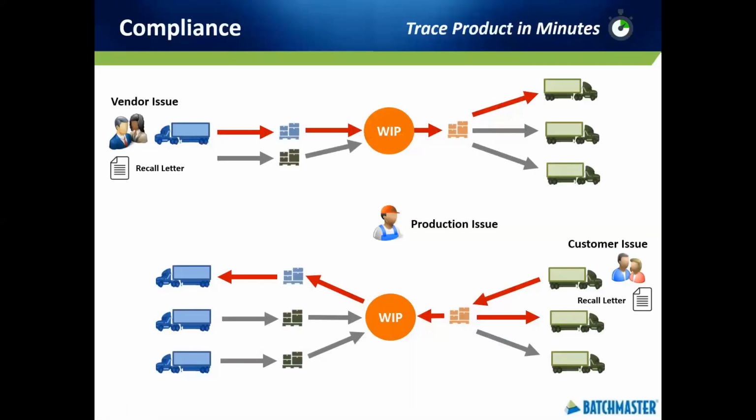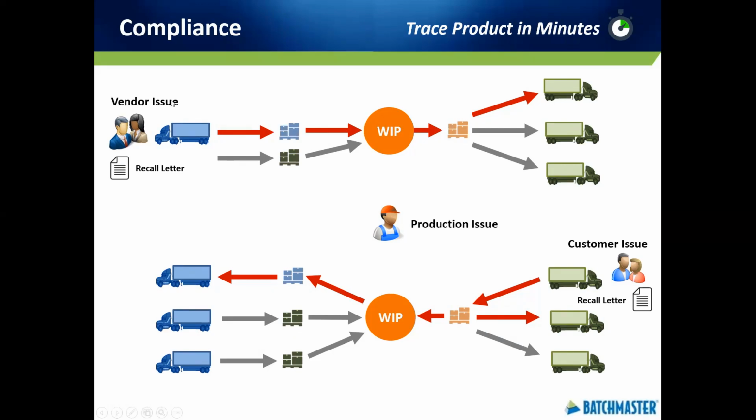Thanks, Caleb. Well, now we've gone ahead and we've shipped out all those customer orders, and we may find the case of a customer complaint. The customer has a particular issue, so we want to track down his particular shipment, the item that he has an issue with, the lot number for it, and we're going to backtrack it into the batch job in which it was produced. Then if we decide that there are issues in the process itself, perhaps with some of the ingredients or packaging materials, we can backtrack it to that specific vendor delivery.